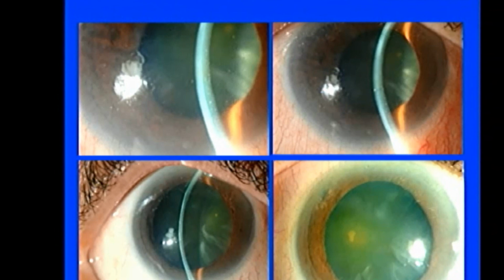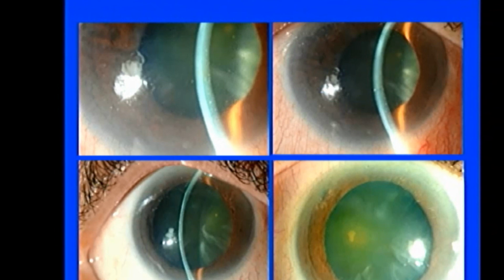Combined with central artery occlusion. Is that a good answer? Branch artery occlusion. So this is, why, Abdurrahman, you said central retinal artery occlusion? Because the ischemic whitening is involving only one sector of the macula.